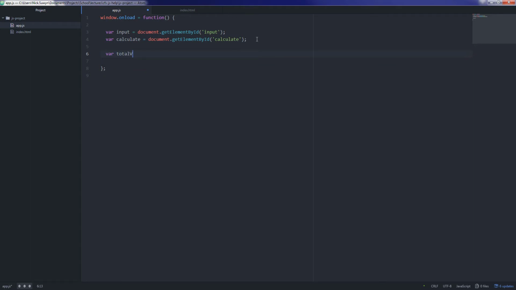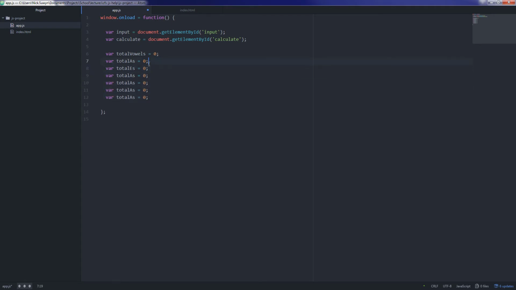First off, we need the total vowels, right? One of the biggest purposes of this is to calculate the amount of vowels that are in it, so we need a variable to store that data, so we'll set that equal to 0. Now we also need to know the percentage of each vowel compared to the total vowels. So in order to do that, we're not just going to create the percentages right away, we're going to keep track of how many of each vowel there are. So I'm going to say total A's equals 0, and then once we get this all calculated, we can just divide the total A's by total vowels to get the percentage of A's. We'll do the same thing with E, I, O, U, and Y.